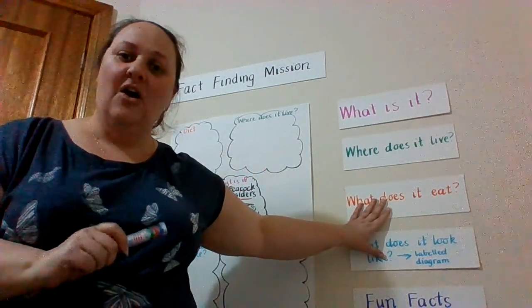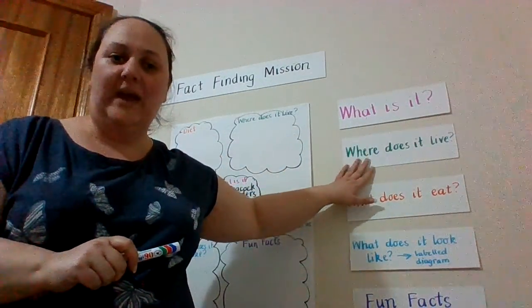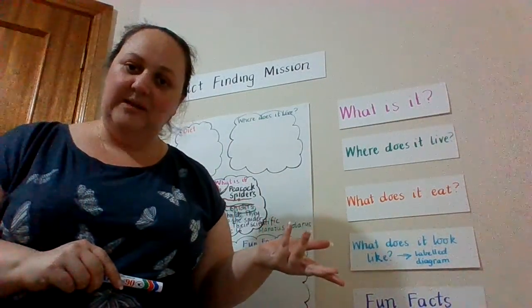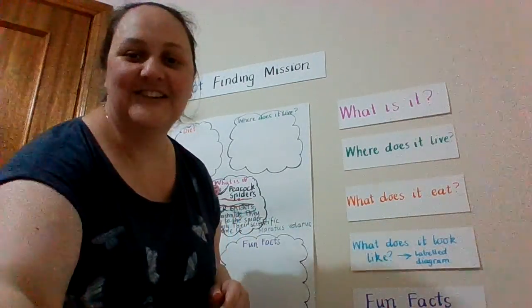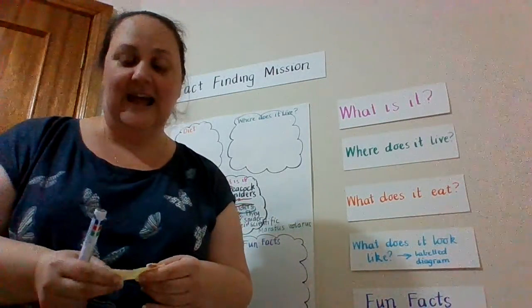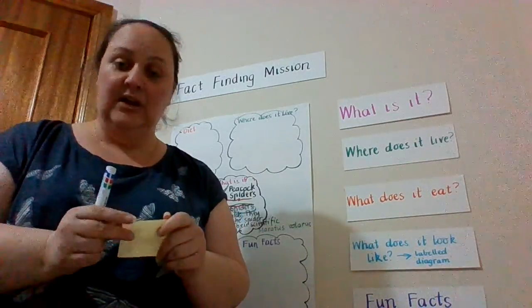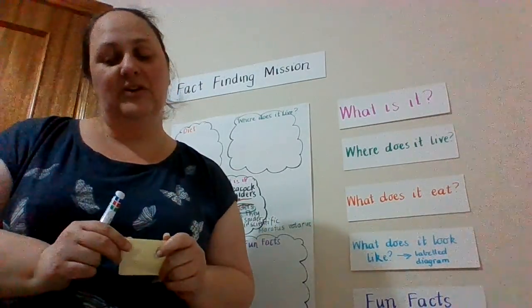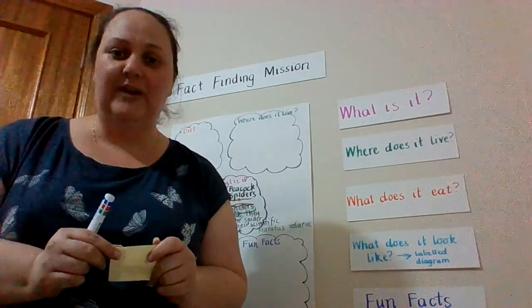So today we're going to have a look at the next part of our fact finding mission. Yesterday was what our animal is, and today we're looking at where does it live. So you can talk about the country or continent that your animal comes from, and also the type of habitat that it likes to live in. I've taken some little notes all about peacock spiders today, and I made sure that the sites I went to online were kid-friendly, safe sites. So if you're going to be using an online source today, please make sure that mum or dad check it first just to make sure that it's appropriate for your learning.